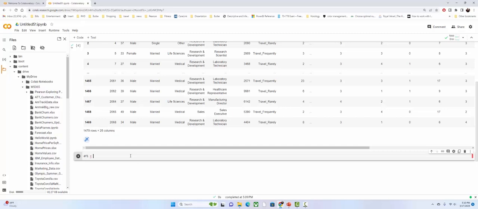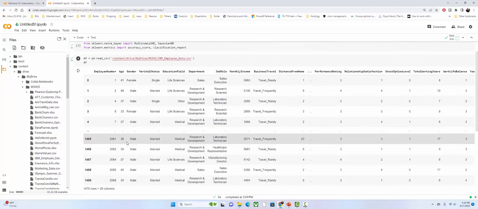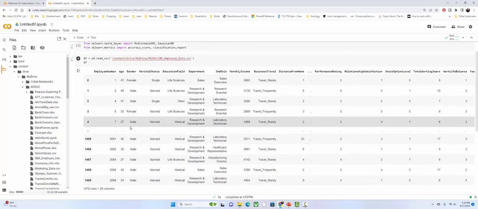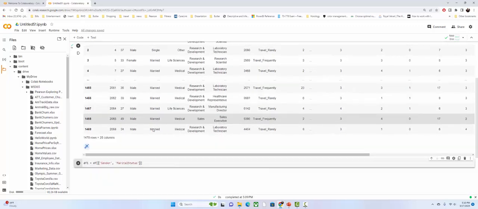And that is going to equal df. Let's just pull the columns that we want. We'll go with gender, and we'll go with marital status, and we'll go with education field.